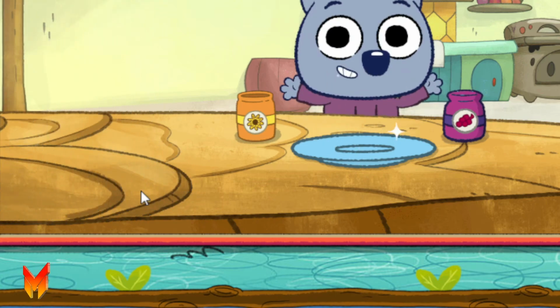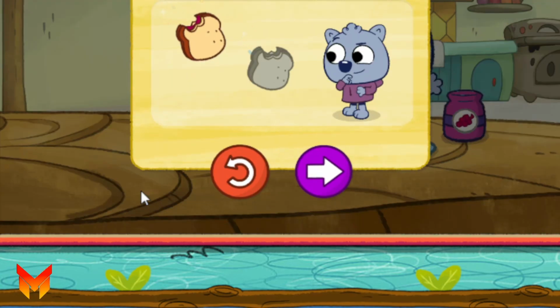Yay, you stepped it out! I love the yummy sandwich you made! That's one way to do it. But there's not just one way to make my sandwich. Play again to find a different way to step it out. Or step out other things we like to do.